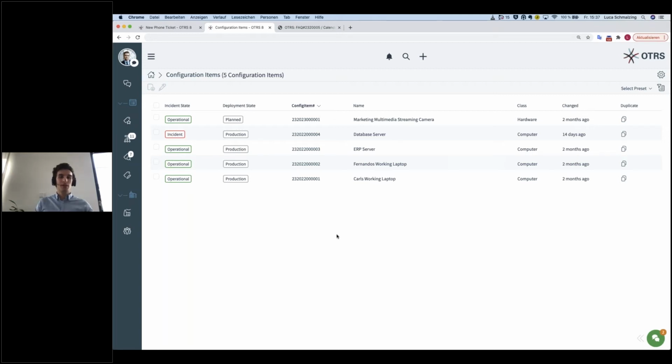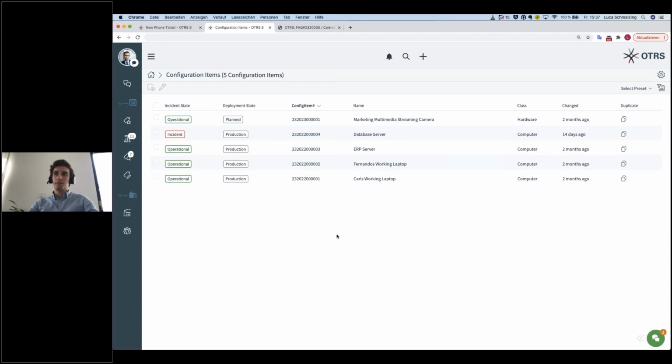It is not restricted, and many customers believe that, but it is not restricted to servers, so hardware and software. You can even use it for your car park or for your locations to administrate them. So you can make a list of your subsidiaries. You can make a list of your car park, and you can manage these different assets. So it's a very, very powerful feature of OTRS, and you should really be aware of this and the opportunities of what you can do there.